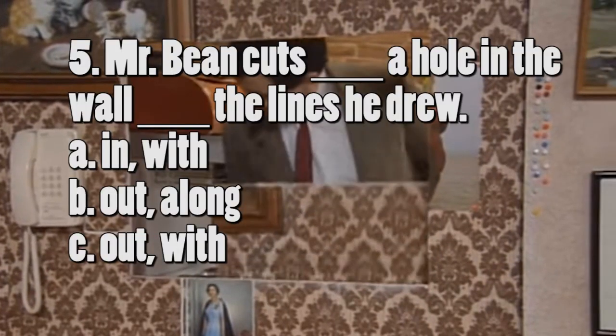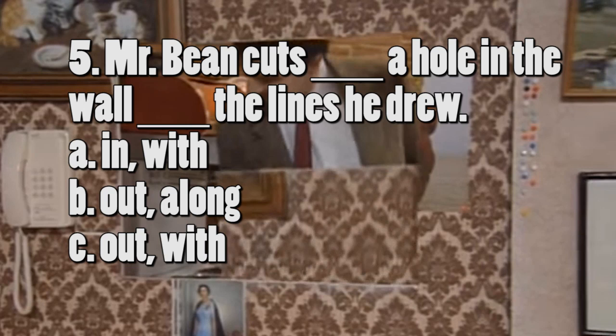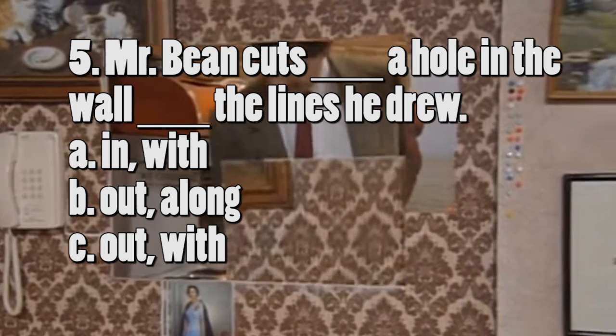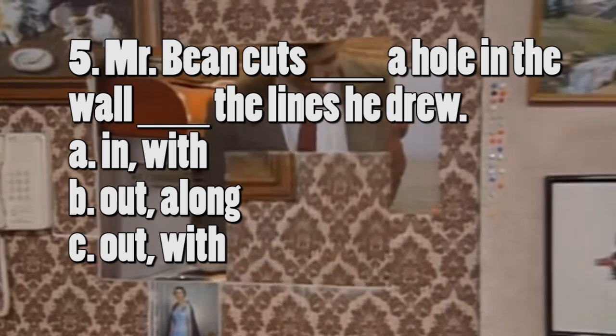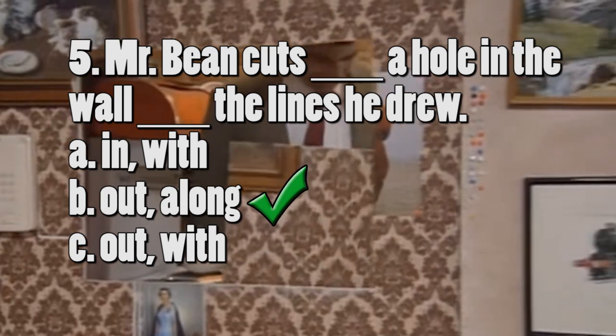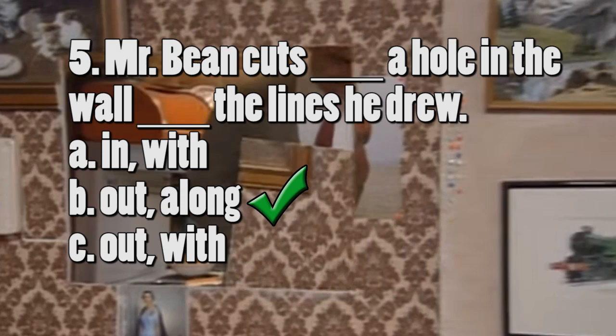Number five, Mr. Bean cuts a hole in the wall, the lines he drew. A, in, with. B, out, along. Or C, out, with. The correct answer is B, out, along. Mr. Bean cuts out a hole in the wall along the lines he drew.